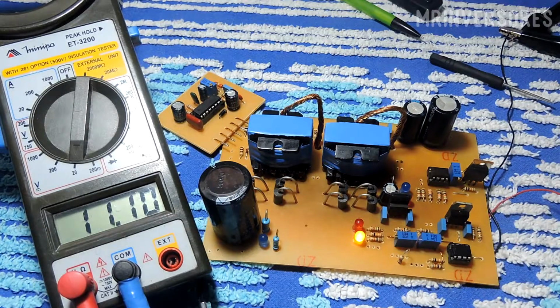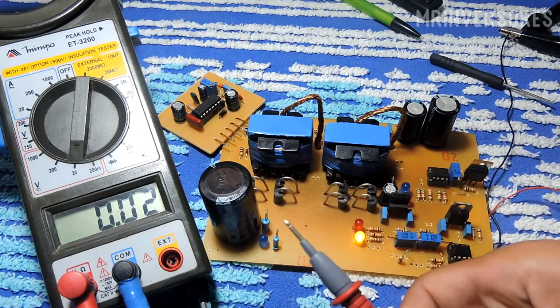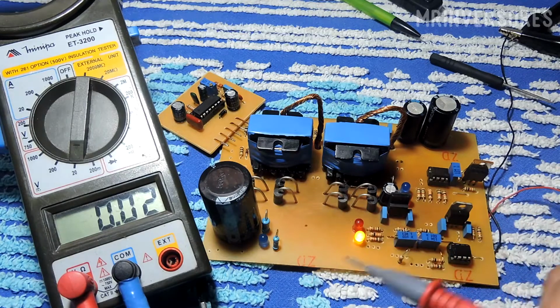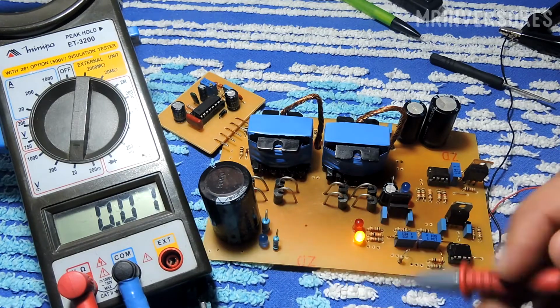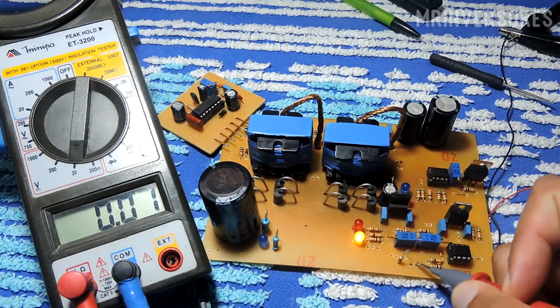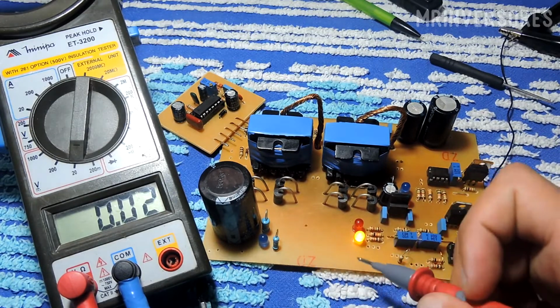Now I will show you the pulse that goes to the gate of the MOSFETs. The negative of the multimeter is on the negative of the source, and the positive probe is what I'm going to use to show you the voltage on the multimeter. So you can see here is a 10K resistor, a gate resistor, this one would be the MOSFET that goes there to the low battery.